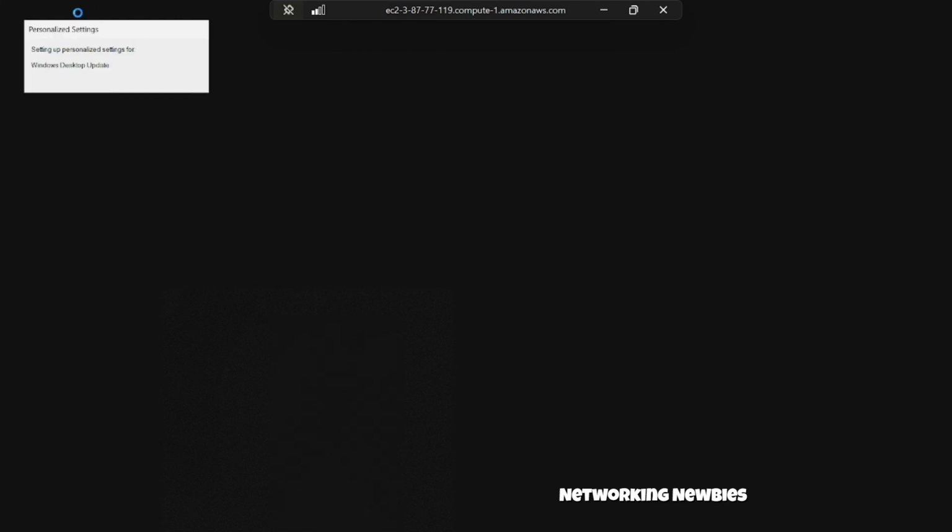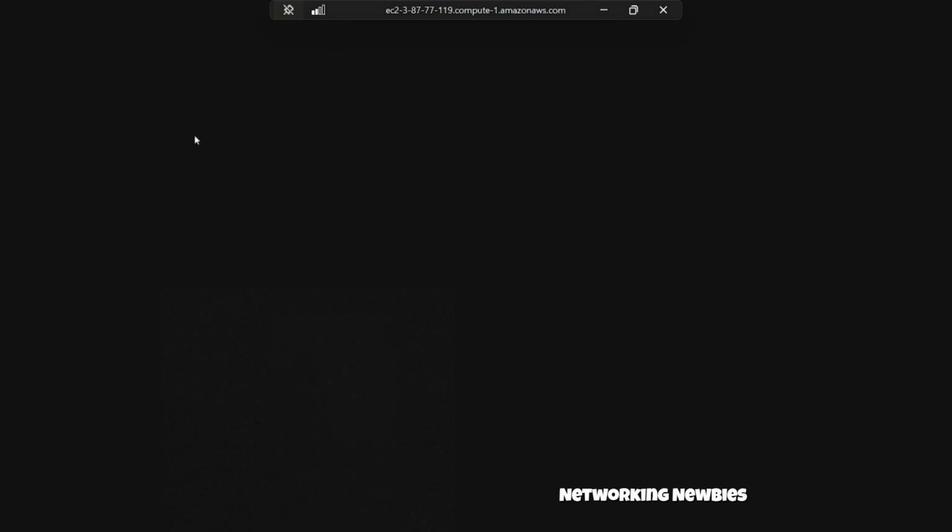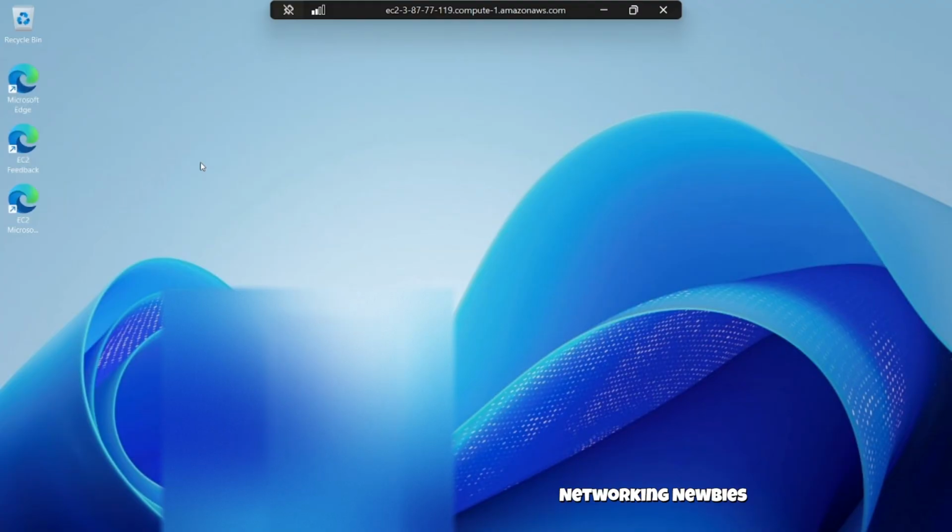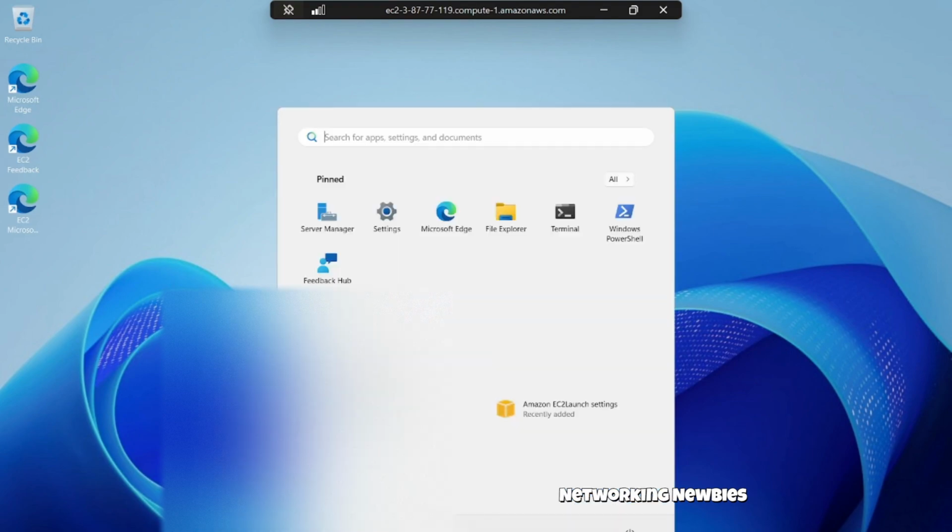You can see this personalized setting, and you might have seen this many times when you start Windows for the first time. Yes, so congratulations, this Windows is ready for us to use in the cloud, and still it is getting ready because we should also be able to see the taskbar here. Yes, the taskbar is also ready. You can click on start.